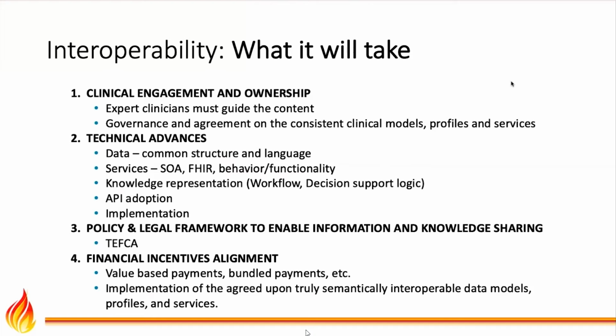Technical, come back to the policy and legal framework. I mean, you're well aware of things that are happening with the ONC, et cetera, and we're going to review some of those at the end of the day. And then the financial incentives. There's a lot of things the way that our healthcare is getting paid for today that doesn't always incentivize some of the things that we're saying need to happen to take better care of our patients.